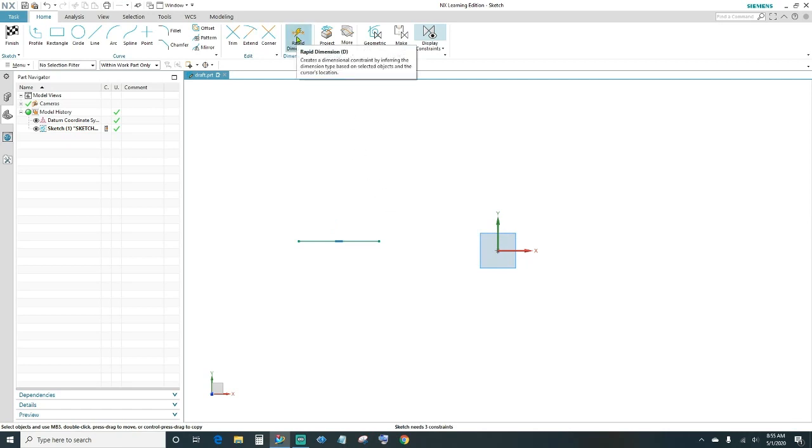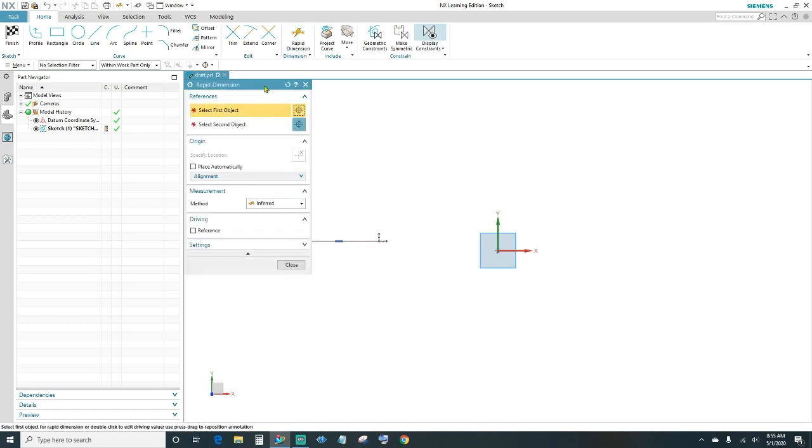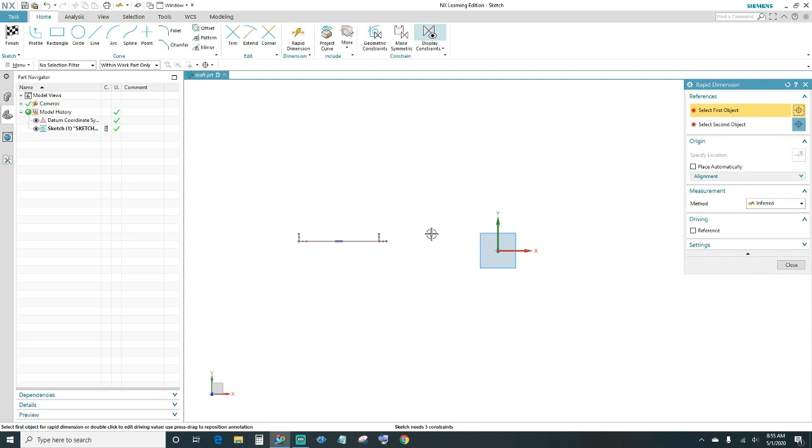Next we're going to go ahead and dimension it, so click on the rapid dimension. You can move the screen on the side. Alright, so once again highlight the line, and then this line we want it at 65 millimeters, so type in 65, press enter.